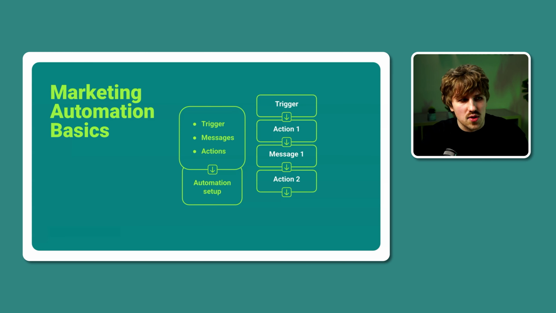So also you can include action 2 and message 2. What does this mean? You can include an additional delay after the first message. Obviously, you don't want to send consecutive messages without any delay. Give them some time to breathe. Let them think about the offer that you're sending, or maybe the introduction about your brand. It really depends on the automation that you're building. And then send a follow-up message. The message could be not only email, but also SMS or push notification. Keep that in mind. Your options are endless and open.